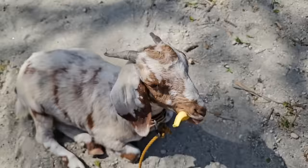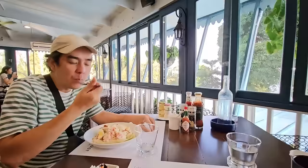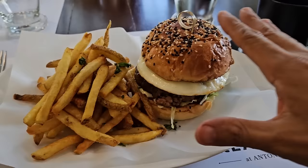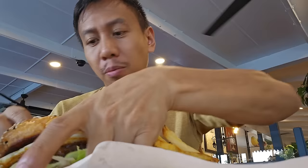For a change, RJ and I are eating lunch in Tagaytay. We used to live here during the second half of the pandemic. We're at a place called Breakfast at Antonio's. RJ ordered the potato salad he loves, and I ordered a burger and freshly cut french fries — it's been almost a year since I've had a burger. There was a time I ate burgers every single day, before my fitness journey.